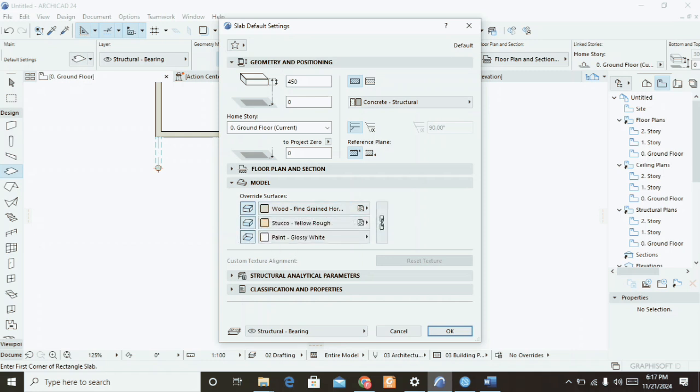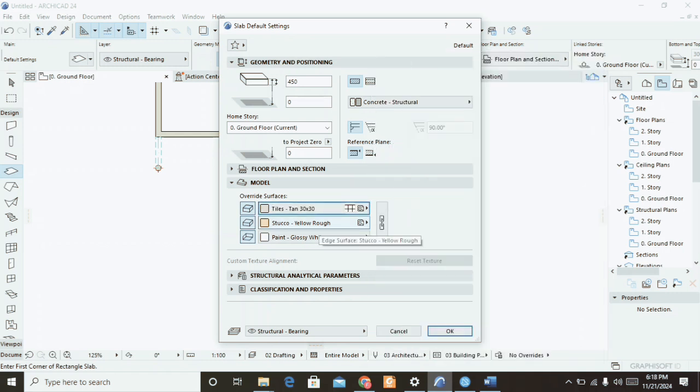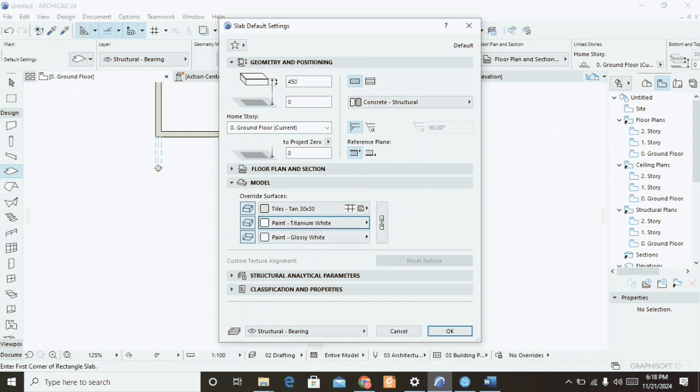But I will not be using uniform color now, because I want my surface to be a different material. And I will select it. I'll be using tiles here. So for this side edge surface, I'll be using white. And for the bottom surface, I'll not be using any color. I'll leave it like that, because we are not viewing that.